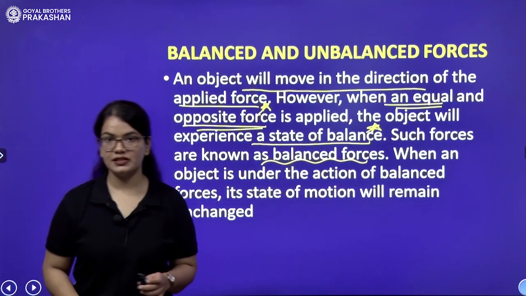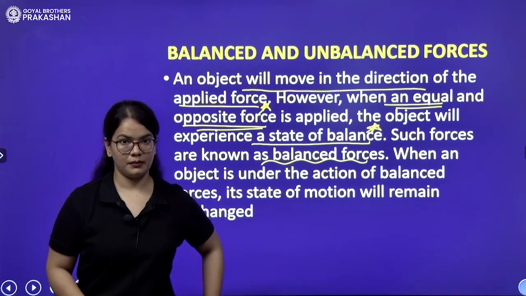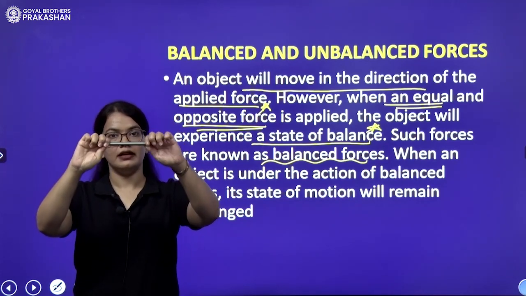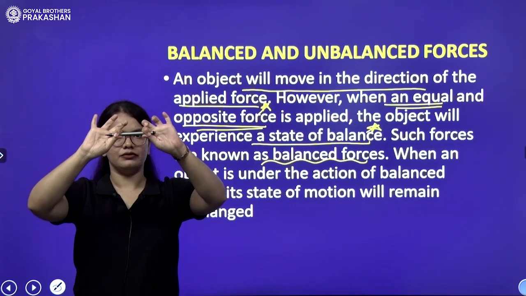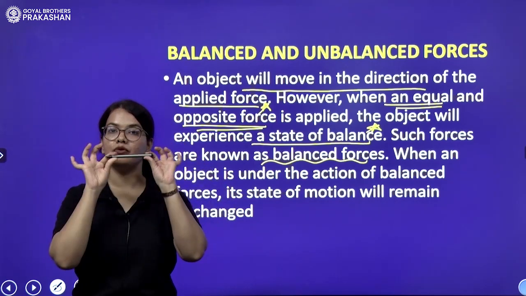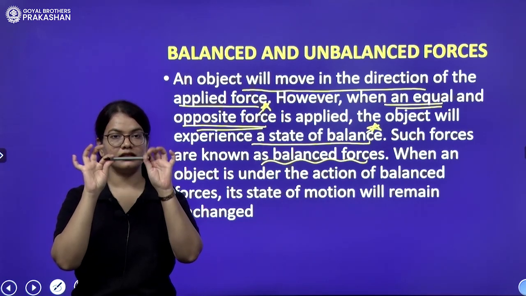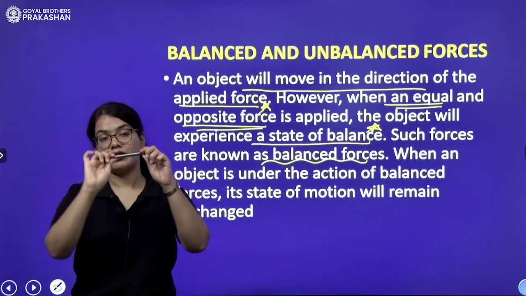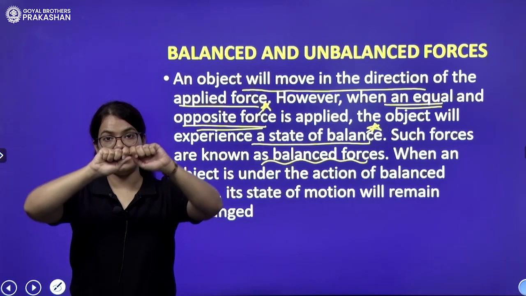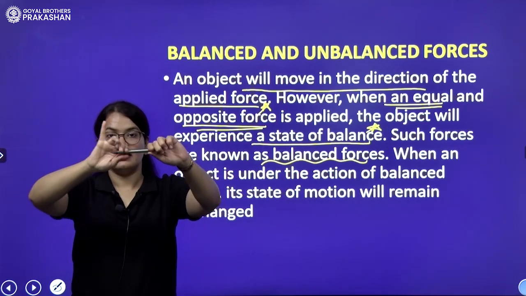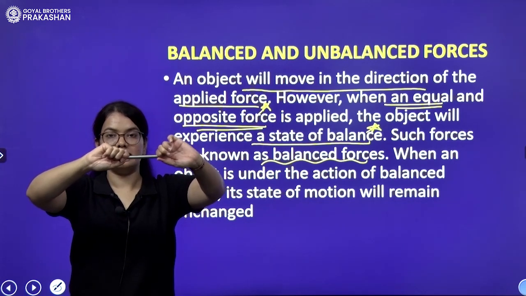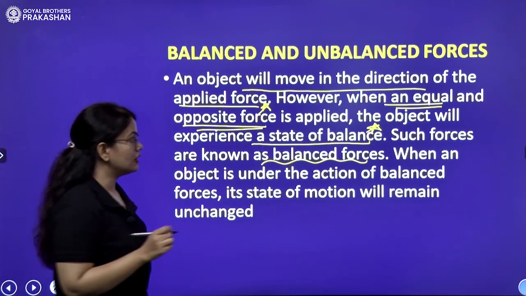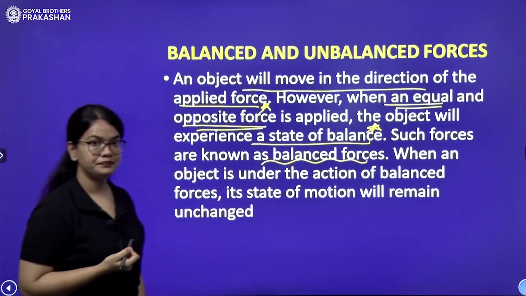Now see, suppose, let us say, I have this pen with me. I am applying a force from here and from here. From both the sides I am applying force. Is the pen moving? Is the shape changing? In this case, the pen is rigid and the pen is also not moving, right? Because both the hands are applying force in equal and opposite direction. This hand is applying in this direction and this hand is applying in this direction. It is equal and opposite direction. And the body is not moving. So, this is the example of balanced force.